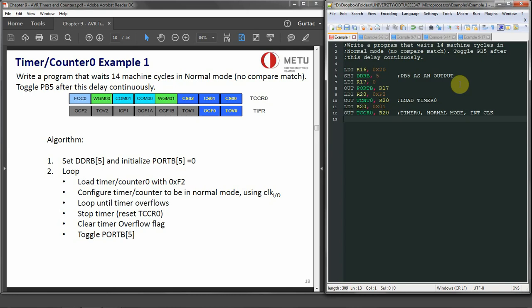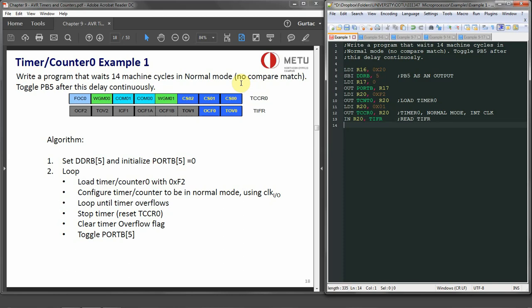Okay, so now we can check for the interrupt flag. What do we need to check? We need to check if the timer 0 overflow flag is set or not. That's actually checking and getting the value of that register, and if it is set or not, we have to compare it. So I can say in R20, timer interrupt flag register. So let's say read TIFR over there.